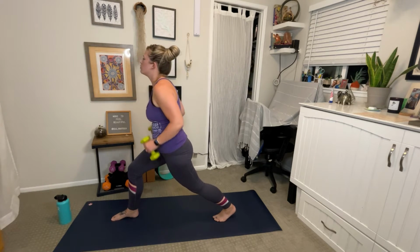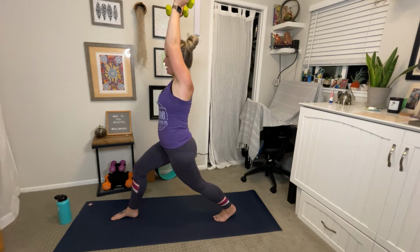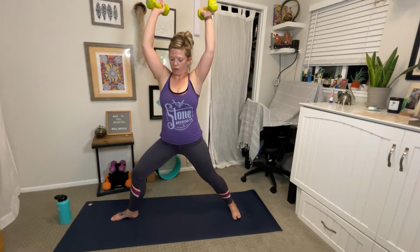Inhale, reach the arms directly up above you for a high crescent lunge. Exhale, warrior two. Spin the back heel down, find your footing, lower your arms down to a T. Now with weights, I always encourage a nice bend in the elbows. So we're activating through the biceps.